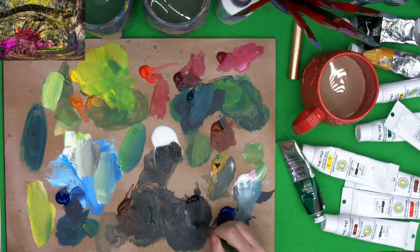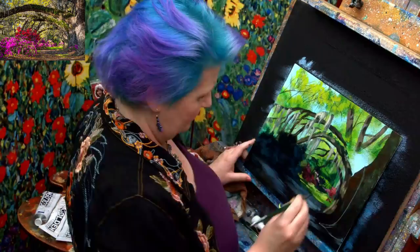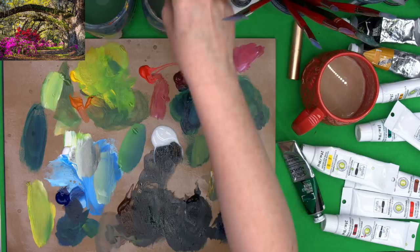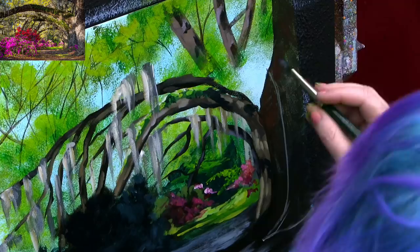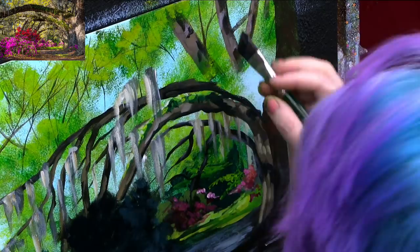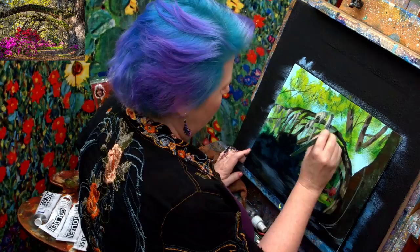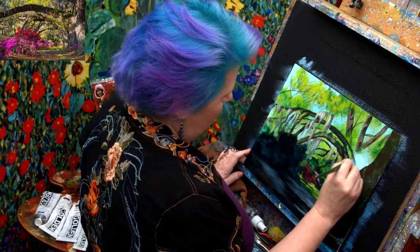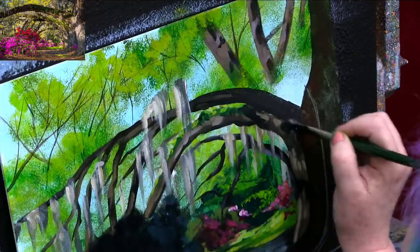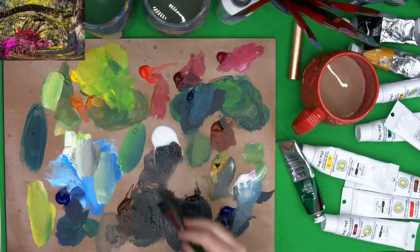So I'm going to get a little of my black on here, and we've kind of already started some of this, but we can come right there. Look at us be awesome. Just put that right there. How's that? Painting that in. We're so brave.